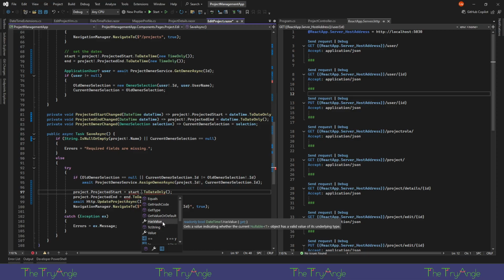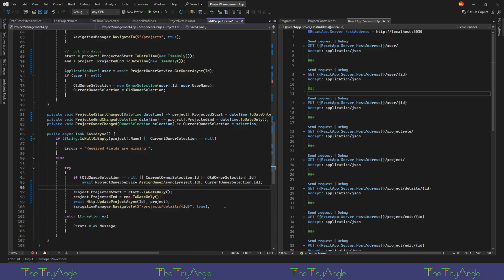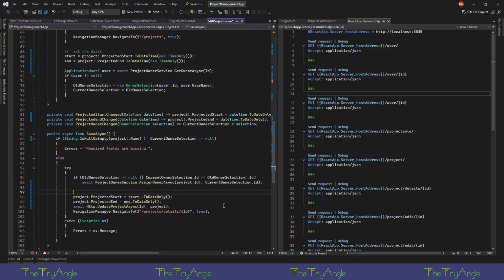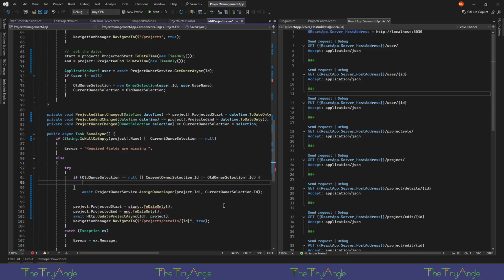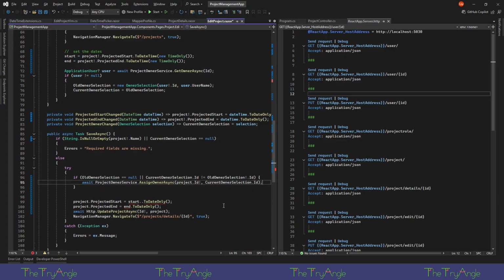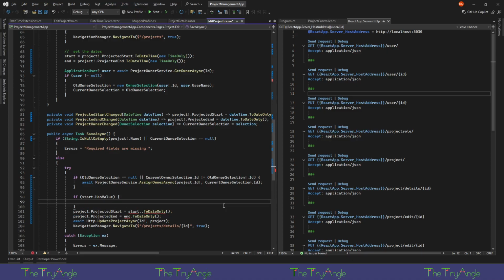Has value. I mean, we could just say that. It seems kind of tedious. All right, this is kind of silly, but okay. If we have value, make sure we do that.